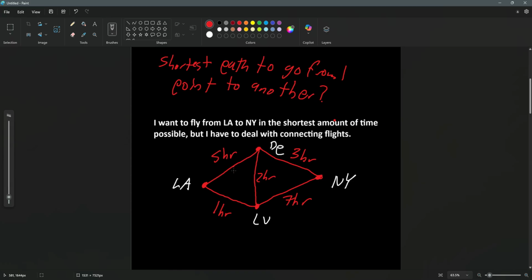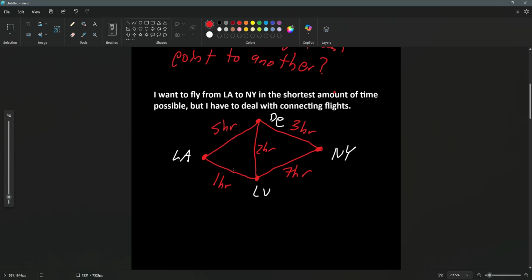What we're going to do is apply that Dijkstra's algorithm. So the first step is to figure out where you want to end up. Which vertex do we care about? This problem specifically wants us to go from LA to New York, which means that we're going to mark down that this is our ending. We want to end up here. So I'm going to mark it with baby blue, just to mark that this is our end.